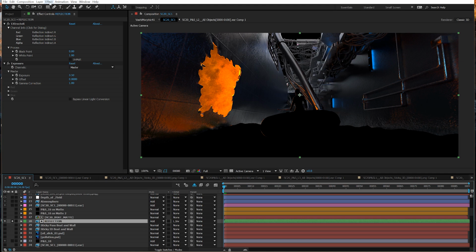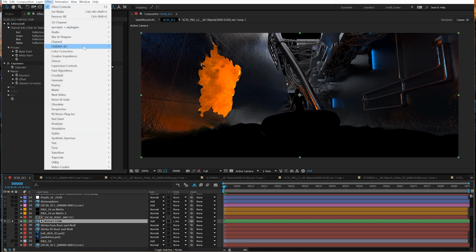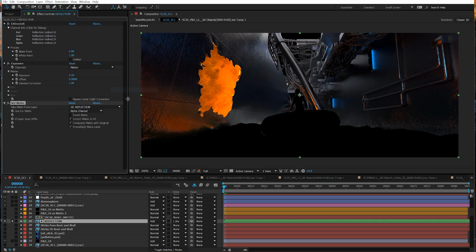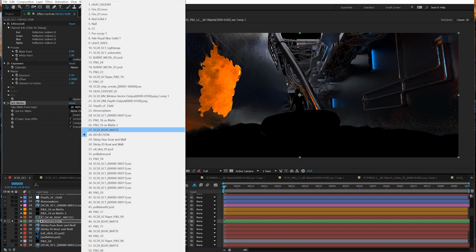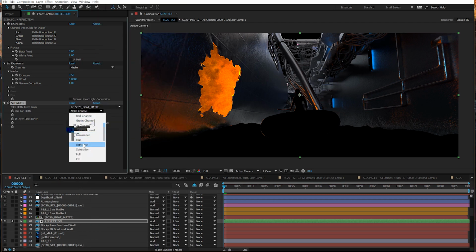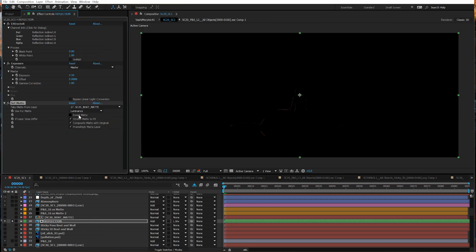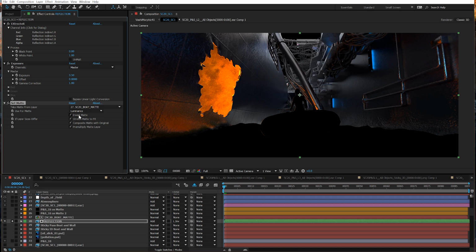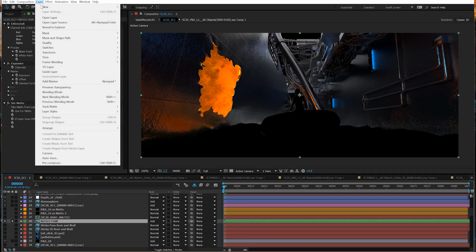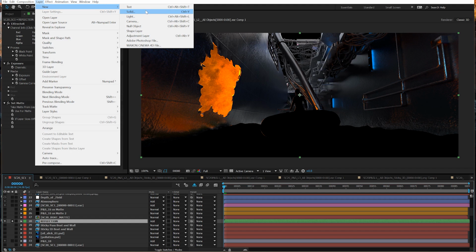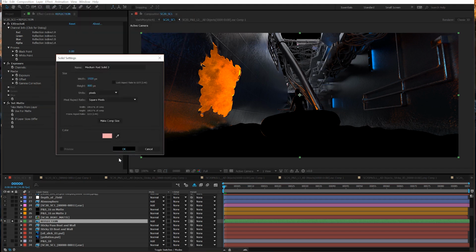But this is easy to fix because there's an effect in After Effects that's made just for this. I can go to Effect, and it's under Channel, Set Matte, and I can take the layer we want to matte with, the luminance matte that we were just looking at, this one, and I'm going to choose that as my layer for the Set Matte effect. I'll set it to luminance, and then I'll invert the matte to match my previous settings. So now I can disable my track matte because the effect is doing the same thing, and I'll make a new solid with paint and stick, which will act as the track matte for this reflection layer.